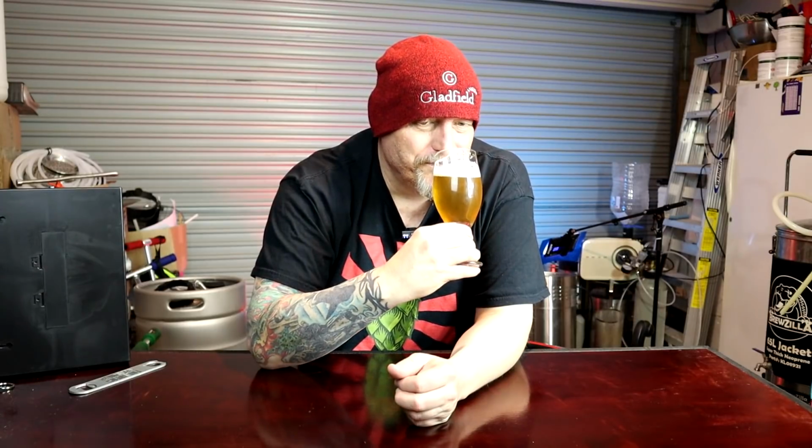It was supposed to be Sabro, but the Sabro didn't turn up, so it ended up being Citra, Mosaic, Simcoe again. It's just good. And even for those people, it's not too bitter, because it gets it all from the whirlpool or steep. You don't even have to do a whirlpool, just a steep, if you like. There's enough bitterness there, but those people that like a pale ale but don't like an IPA because it's too much bitterness, you'll enjoy this.